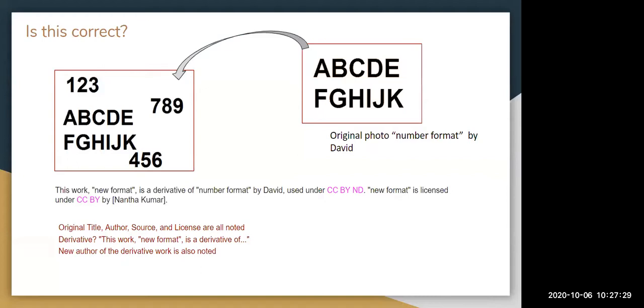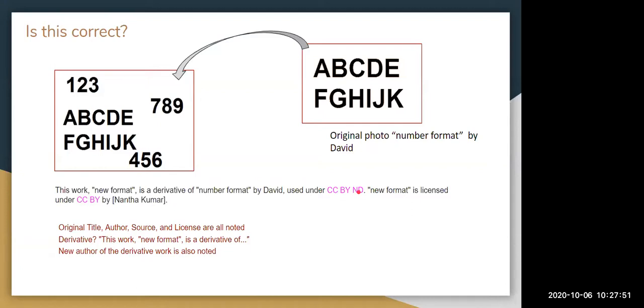Let us see the open license adopted by David. David has adopted CC BY-ND. So you have to give attribution to David, which I did here, and it mentions ND, non-derivative.